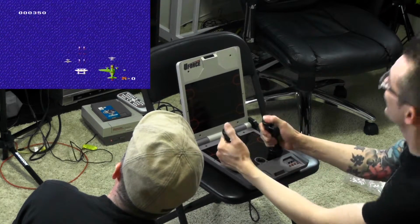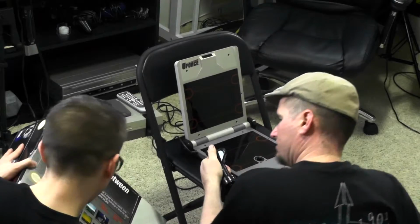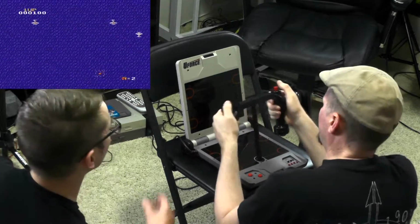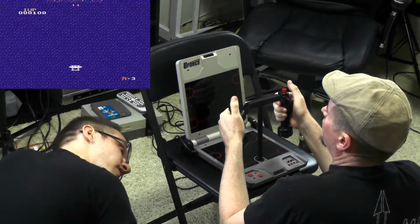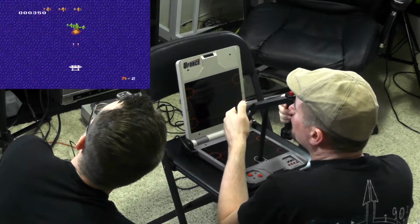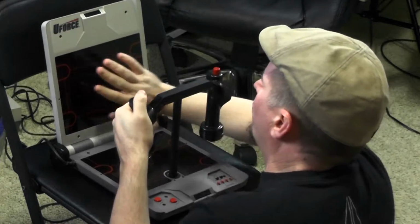Wait, it's not doing anything. Oh, wait, I'm shooting. But you're not moving though. This thing's weird, man. Alright, you try it. Look at it! That's how you hook it up. The T-bar. Oh, okay. You touch nothing, but yet it knows your every move. I don't think the buttons are doing anything, right? Yeah, you're shooting with the buttons. Are you sure? You're sure it's not your movement that's shooting? Yeah, look. This is my B and this is my A. Yeah, but how do I steer, though? I figured out the shooting, but moving around has kind of been challenging. See, I can do it. Look how silly I look right now playing this game.